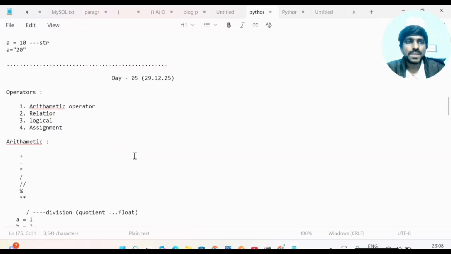This is the way we are going to see how the operators will work. First of all, do you know what an operator is? An operator is nothing but something that performs some particular action. Between two or more operands, we are going to use the operator. An operand is what the action is performed on, so that is the purpose here.